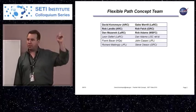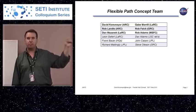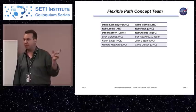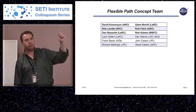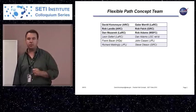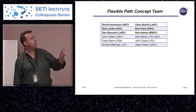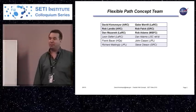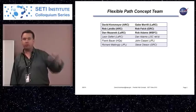So, due diligence and proper attribution. I was not the sole person that did this. A number of very smart people, independent of me, did this, and the key people are in bold. At NASA, you know, we're the National Acronym and Space Agency, so we have acronyms for everything. If you don't know, ARC is Ames Research Center. There's Langley Research Center, which is over in Virginia. Glenn Research Center, which is in Ohio. Marshall, which is in Alabama. JSC, which is at Houston. Headquarters, which we're not really sure where it is. JPL, which is down south here in the LA, Pasadena area. And we had a really great team, and so I want to give due credit where credit's appropriate.